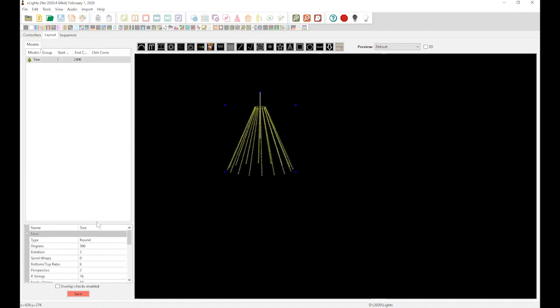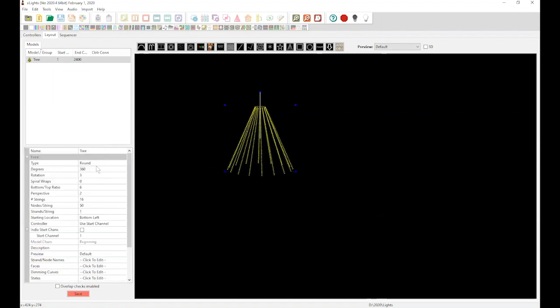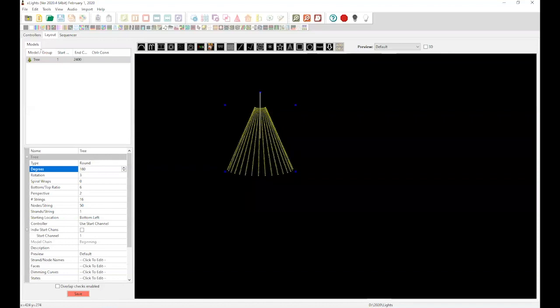And as I said before, you kind of want to do your wiring in xLights first, but you can always change these settings later. So if right now you just want to build a mega tree, and you're not sure what the final design is going to be, you can just come in here and say it's going to be a 180-degree tree if that's what you would like. And you can just keep this at the default 16 by 50. And then maybe in the future, you build a 32 by 100. You could change that later and just re-render.